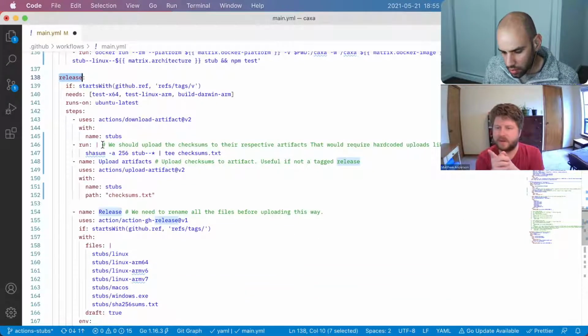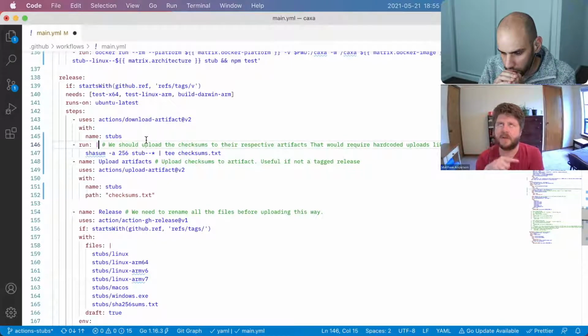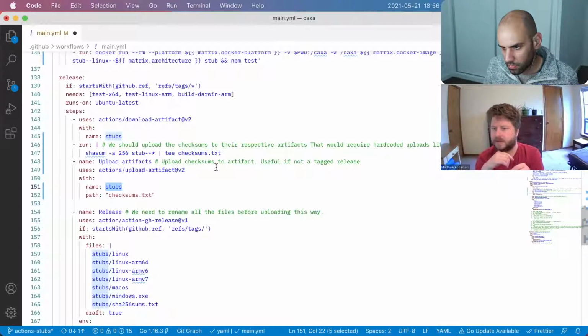So if you want to do that, it might make more sense to have the checksum in a different artifact so that the npm publish job only pulls the checksum. Or you could delete all the stubs after you download the stubs artifact in the publish. But it's up to you.